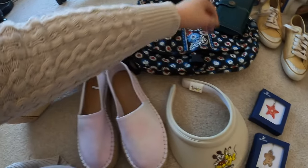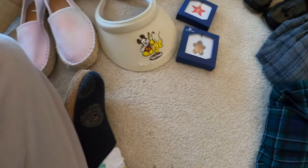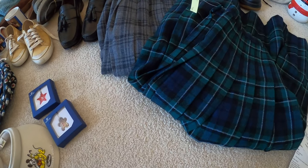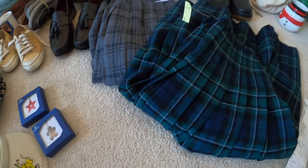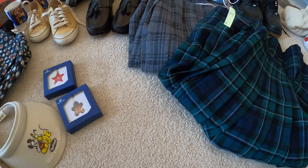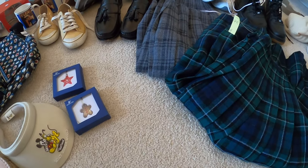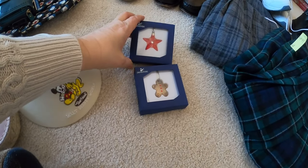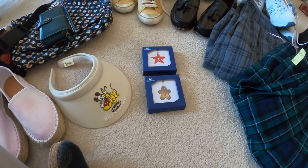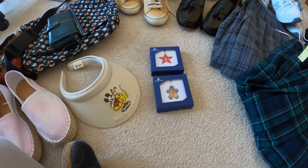I got this wallet — I'm really not sure who made it but I really like the color, so I did grab that. I got two Pendleton wool skirts. I always do well with the Pendleton tartan plaids — they were each $4.99 and I got a nice discount. I got two Swarovski ornaments — I paid $16 a piece, a little more than I wanted to, but they list anywhere from $49 to $59, so I figured it's worth it. I added those to the eBay store early this morning.